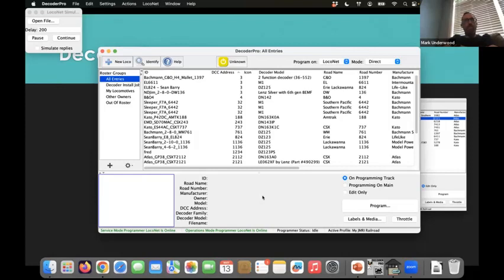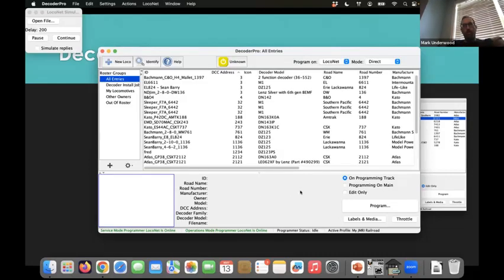And that section of track should be, the locomotive is going to move a little bit when it gets programmed, so you want it a little bit longer. I'd say maybe twice as long as your longest locomotive is a good rule of thumb for the length. I guess it doesn't even have to be straight. If you really want to use a curved piece, that'd be fine. So the idea there is just to give a little bit of room to set the locomotive on, and then have that separately plugged into your test track.